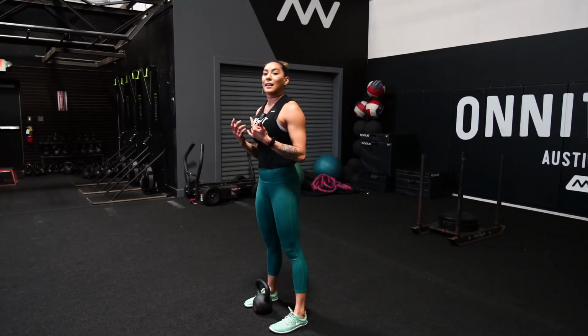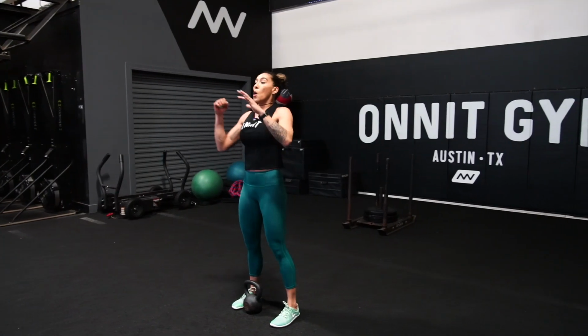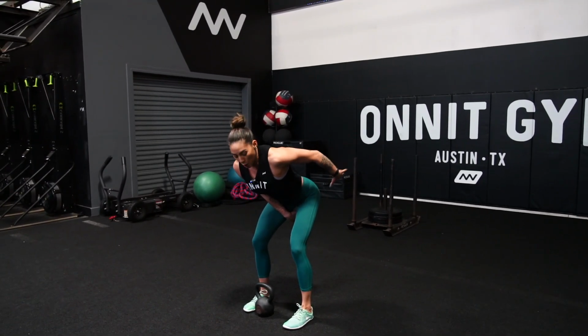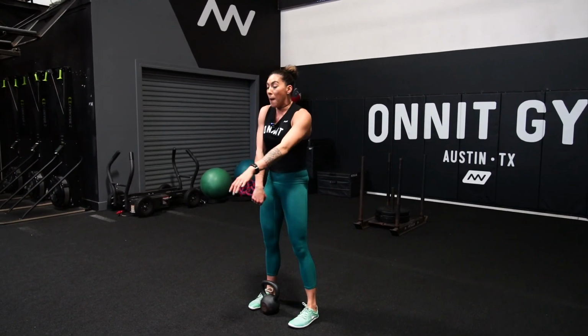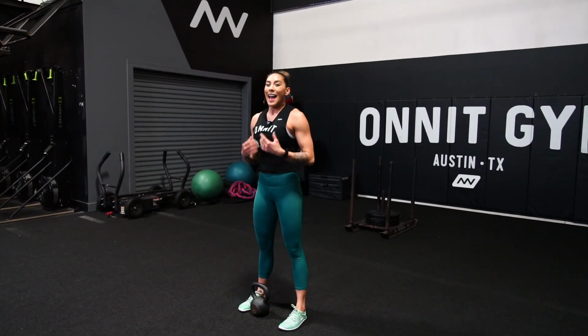Now, what I showed you for the clean, in our world of HIIT training, we like to call that a swing clean, where our hips hinge behind us. In this bent over position, we snap and then we catch. What I'm about to show you, we call in our world a strict or a standing clean, snatch, sorry.